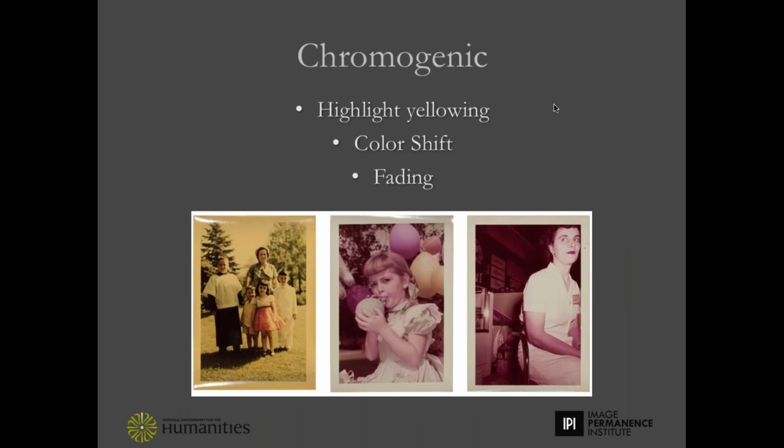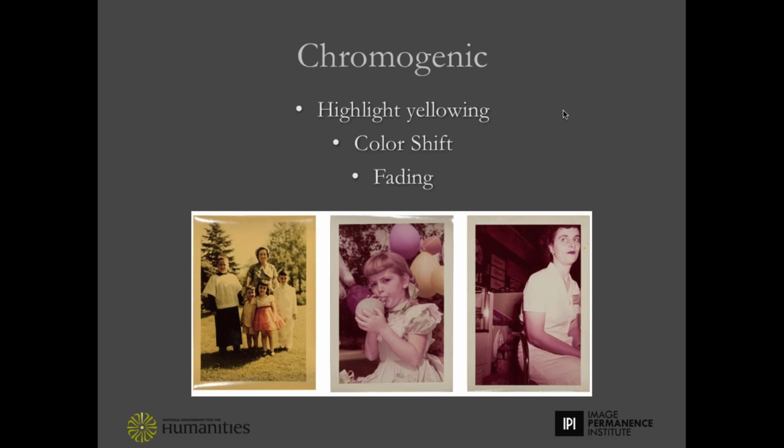Chromogenic prints, all chromogenic materials actually, are susceptible to image deterioration. The highlights yellow and the dyes fade. The dyes fade overall, but at different rates, resulting in a shift in color balance. Dyes fade in the light, but they also fade in the dark. They're just inherently unstable. Light fading results in an overall cyan cast, while dark fading results in an overall magenta cast, which is what you're seeing here. And that's because the different dyes fade at different rates, depending if it's in the light or the dark.